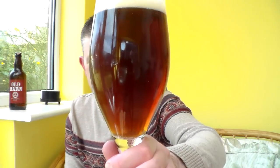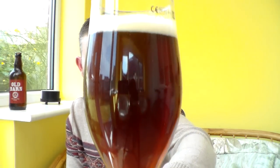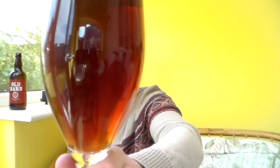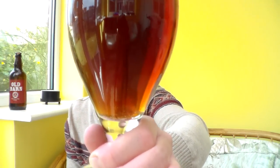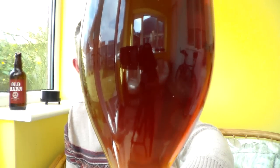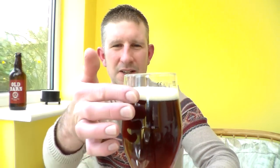Well, it sure is ruby — toffee-ish in colour. More toffee and ruby but towards the top of the glass where it's a bit more liquid. It is nice and ruby — lovely, lovely looking beer. It's not the clearest beer in the world, which is great because we like unfiltered beers with natural yeast in there. Bit of carbonation streaming from the base, sort of a one finger, just off-white, nice foamy head.